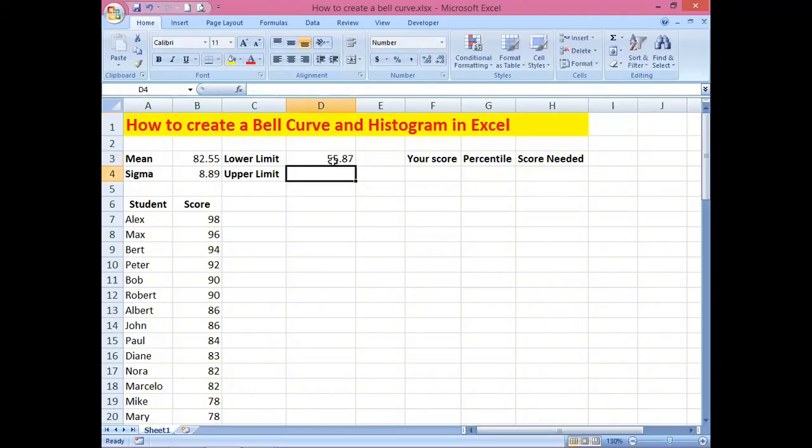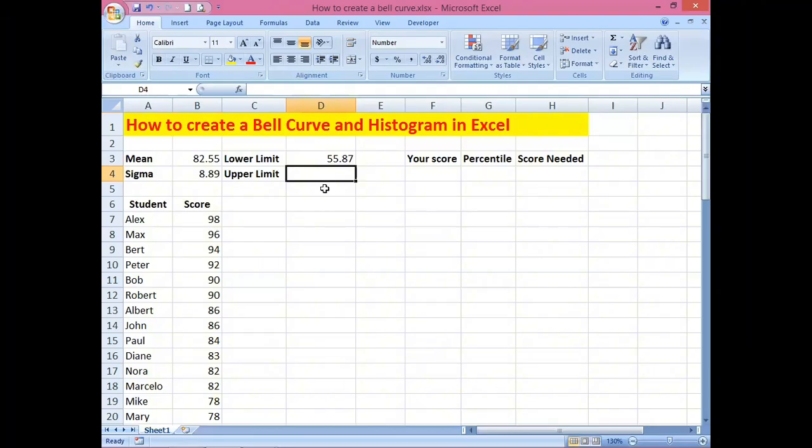So 55.87 would be our lower limit. We're going to use it for the creation of the bell curve, and also on our histogram in creating the bin numbers. But that would be later.